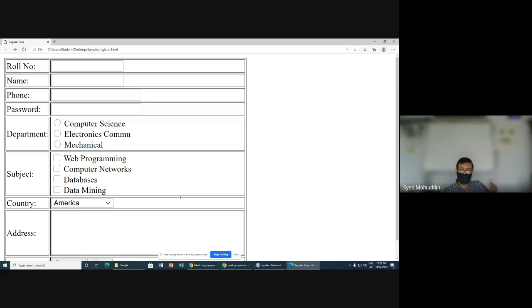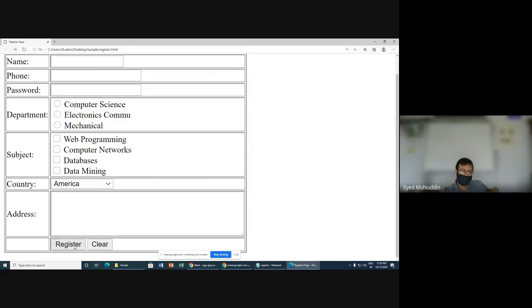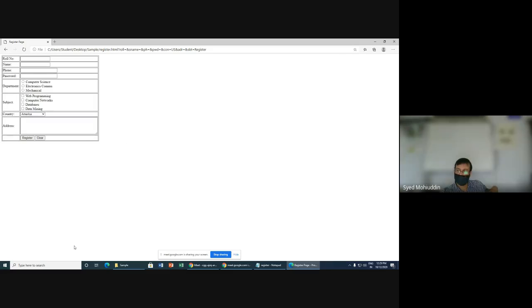So actually what happens is when the user clicks this button register, this data has to go to a web server. In the web server, you will have a respective program, the PHP program or servlet program or JSP program, to handle this data. And then after retrieving this data, the data will be saved in the database.